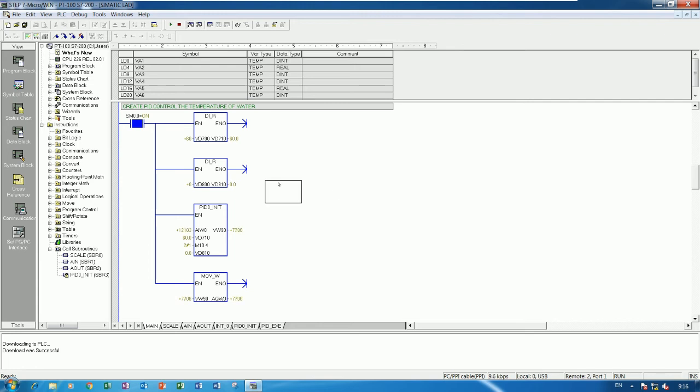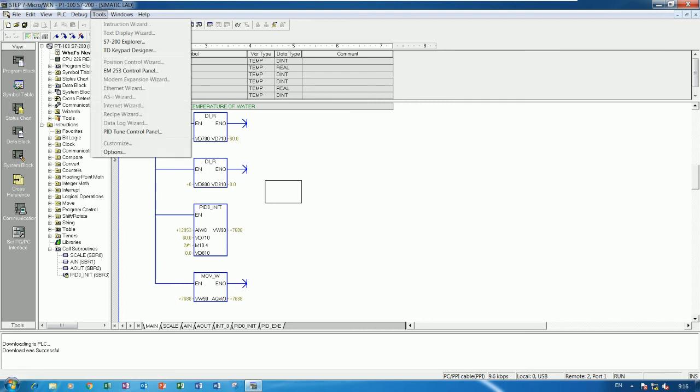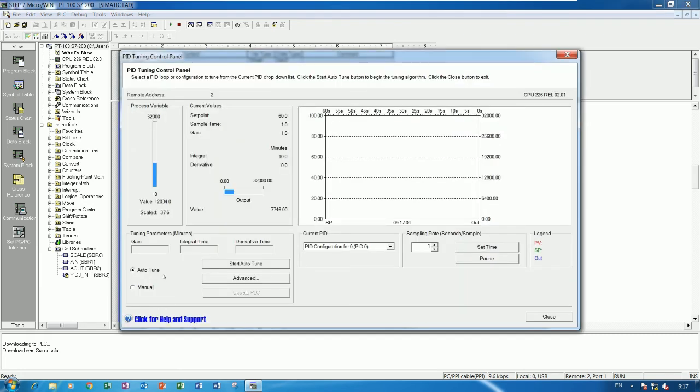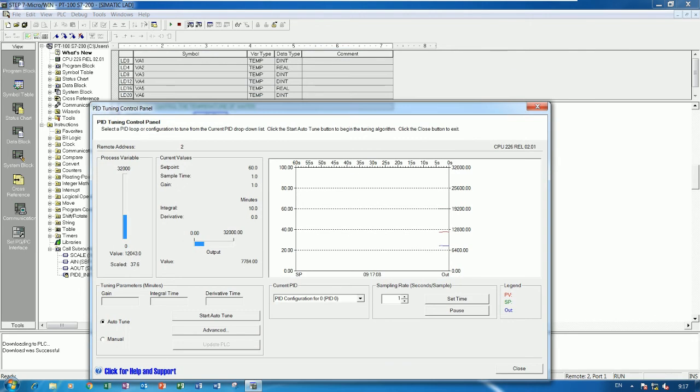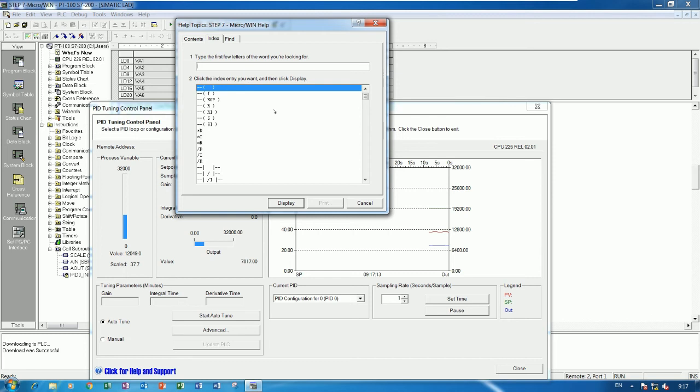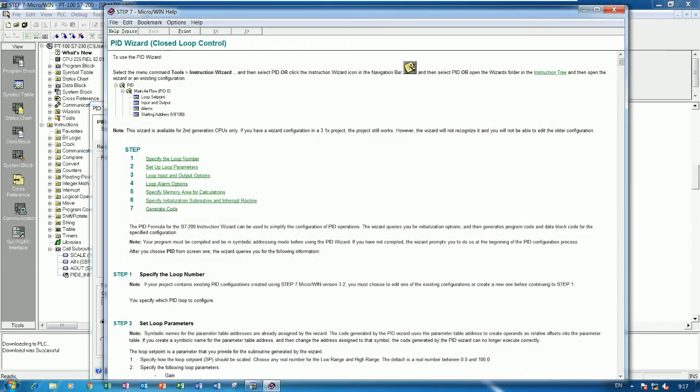To tune the PID, let's go to Tool and then choose the PID Tune control panel. And then we can go to Help. Yes.